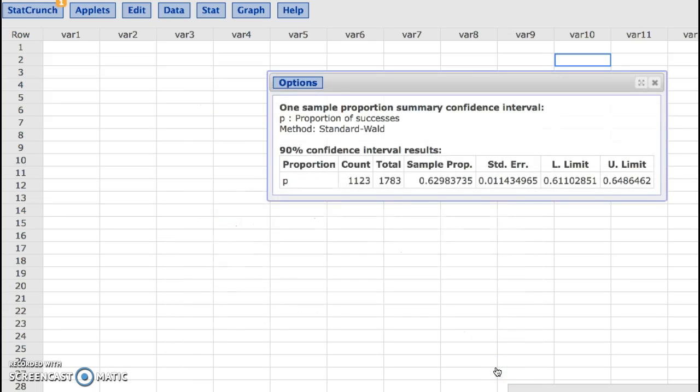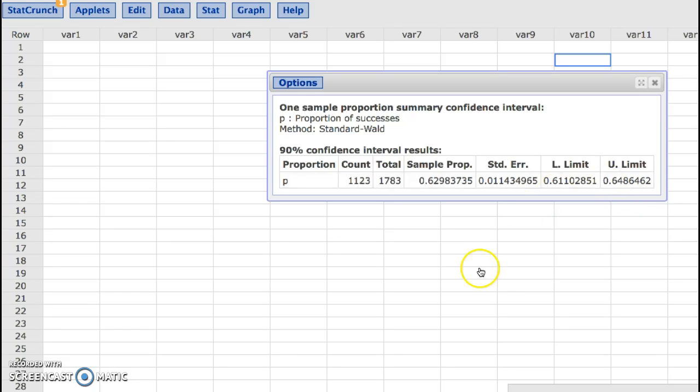So you could compute, and notice it reminds us of our sample proportion, and then it gives us a lower limit and an upper limit. This lower limit and upper limit gives us the range for our confidence interval. The other thing on here is the standard error. The standard error is the standard deviation for your p-hat that we actually calculated by hand in 8.2. But what we really want are these two pieces. Most of the time, MyMathLab will tell you where to round. We could say approximately 61%, 65%. If they just want us to give two decimal places here, 0.61, 0.65.